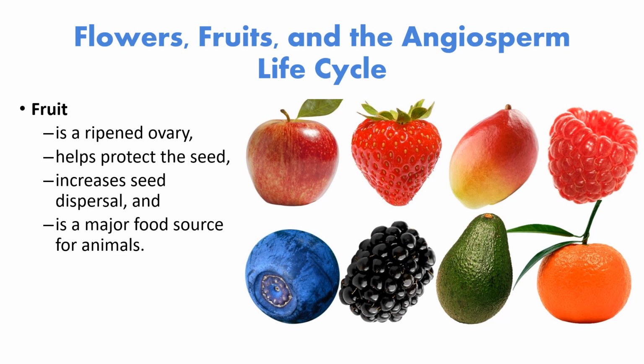So if you ever have this conversation of what's a fruit versus a vegetable, anything that has seeds is a fruit. Anything that is part of the reproductive part of the plant is a fruit. Anything that's the vegetative part, like the leaves or the roots, or potatoes, which are a tuber, part of the root structure for storage of starch, those are all going to be vegetables. But anything that has seeds and is a part of the reproductive structure is considered fruit.